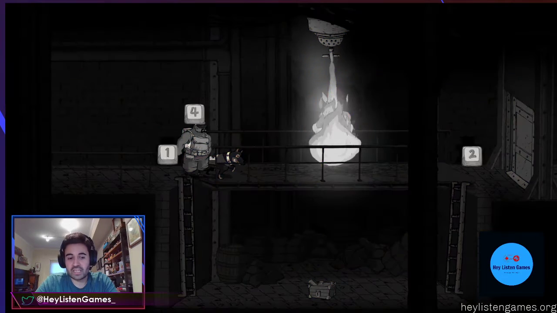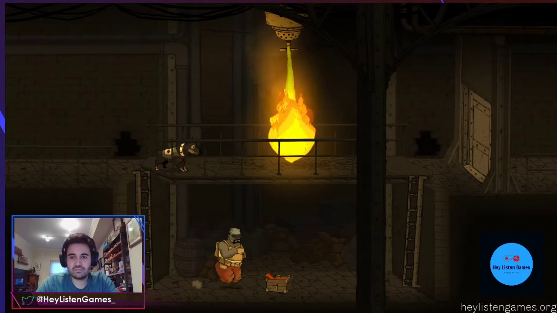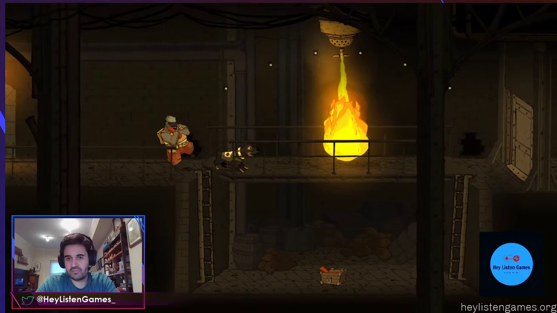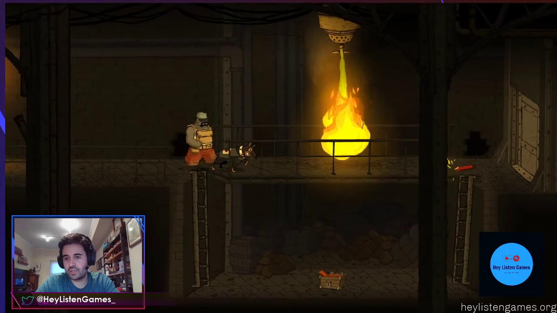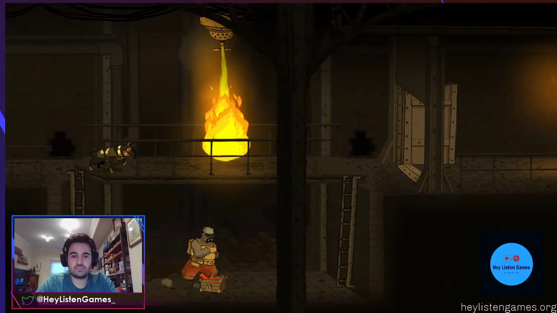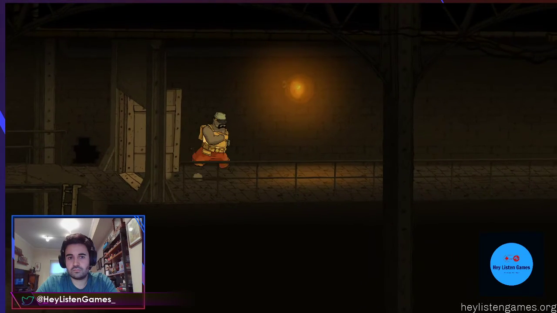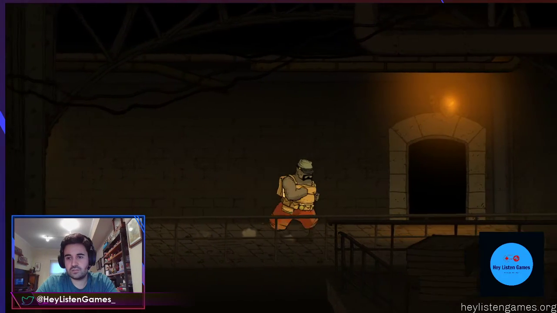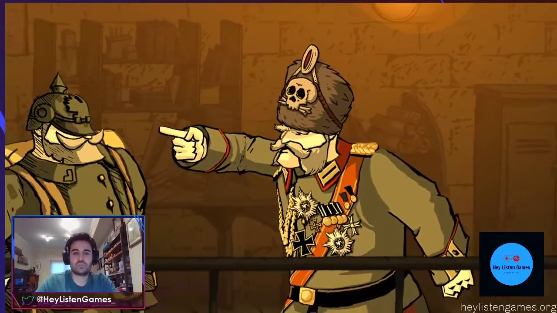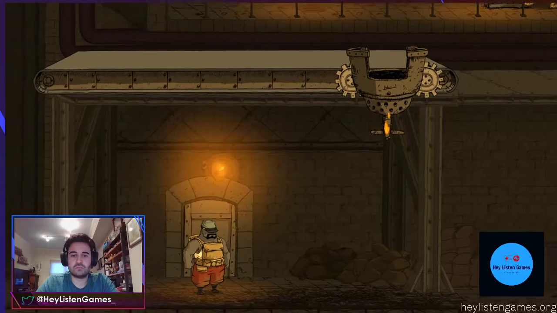Okay, well the dog, you're fireproof, so go ahead. No, you don't want to. I'm gonna throw the dynamite through the fire. Blow up the door. Yep. Sorry, dog. Oh, he's with me. That's Baron von Dorf. Oh, it's a boss fight.